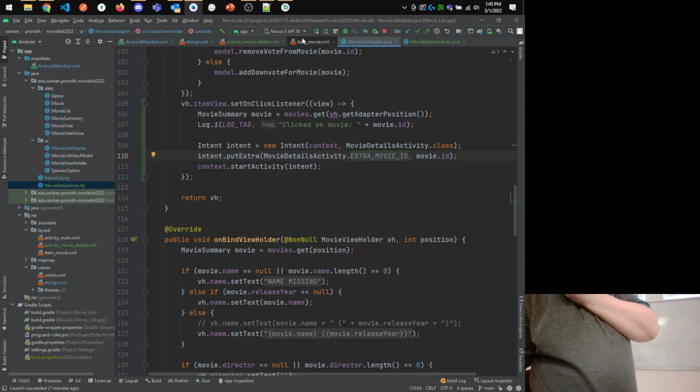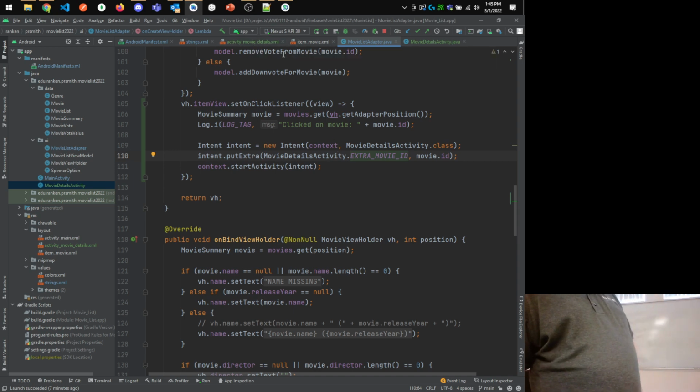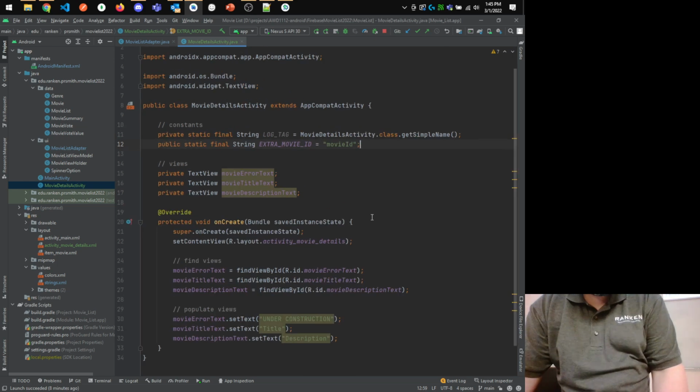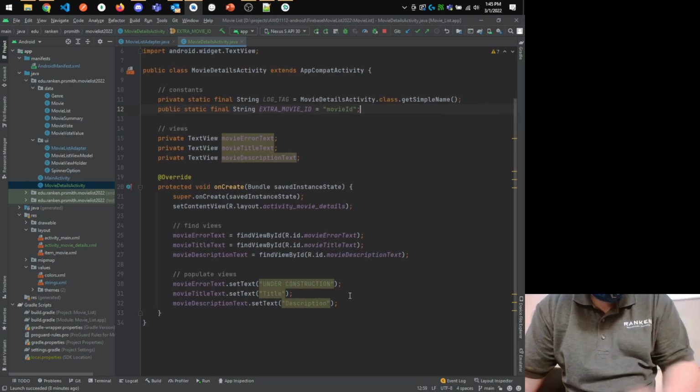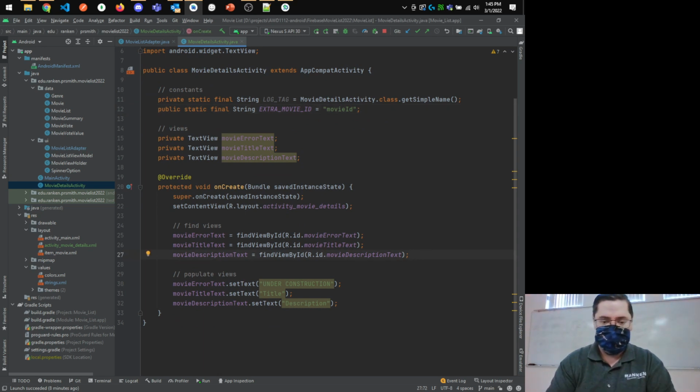Okay. So the next question is, how do I read that? I've passed it over. I've created the intent with that extra. Over in the details activity, I need to read that value. So I might go down here, and I might start reading some data from there.